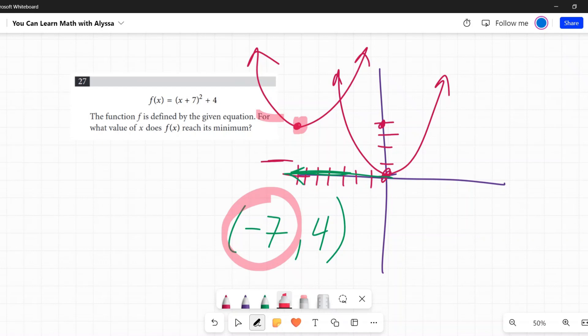That is the easiest way to do this. You can also, if you really like doing longer math than you have to, you can expand that. You can multiply x plus 7 times x plus 7, then add 4. Then you can use x equals negative b over 2a to find the axis of symmetry and then find out what that value is for the x. And it's going to get you the right answer. It absolutely will. But I think having that knowledge of how those numbers move this across the board is a much more effective use of your time in this timed test.